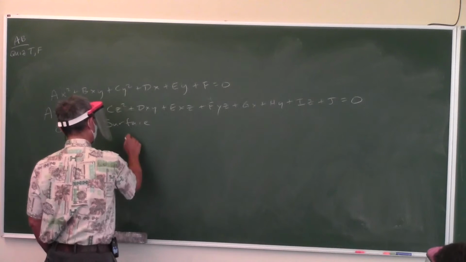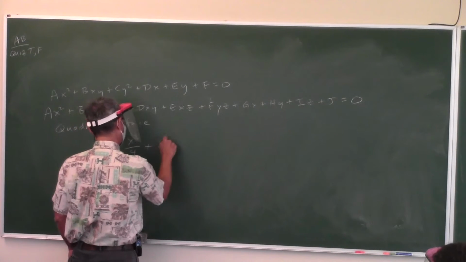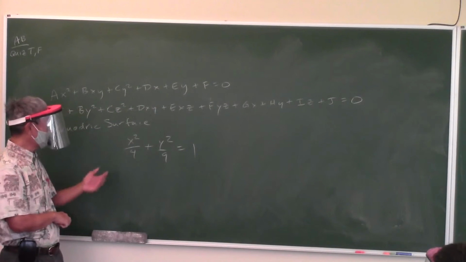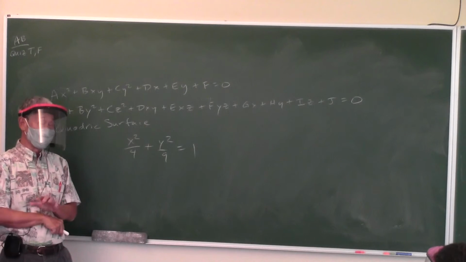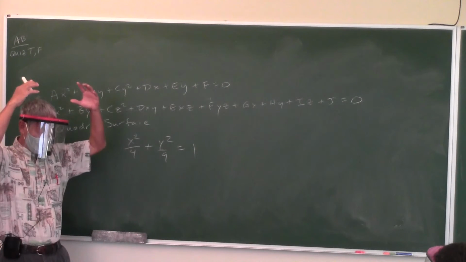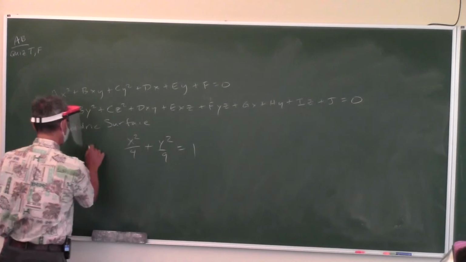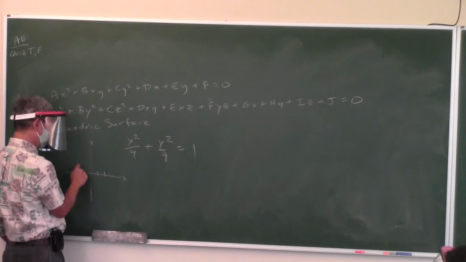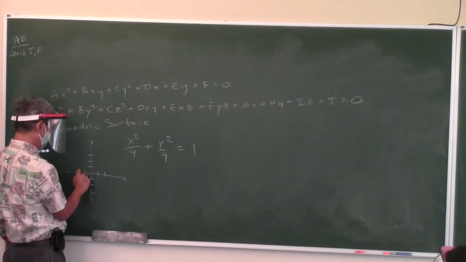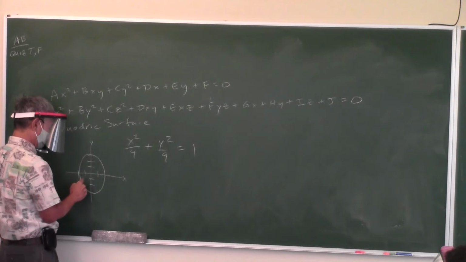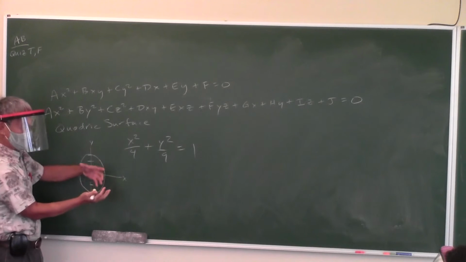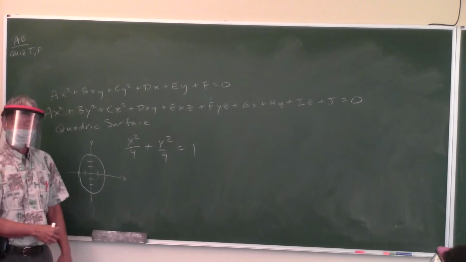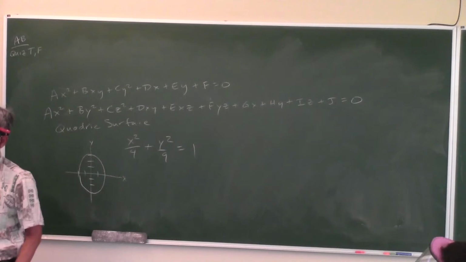Like for example, what is this graph in 3 dimensions? In 2 dimensions, it's simply an ellipse, right? But in 3 dimensions, it's an elliptic cylinder. See? Because there's no z here. So in the Cartesian plane, it would look like this, right? But then since there's no z, no matter what z is, 0, 1, 2, 3, it comes out like this, right? Call that an elliptic cylinder. See, so that's why those last 3 are just simply easy.